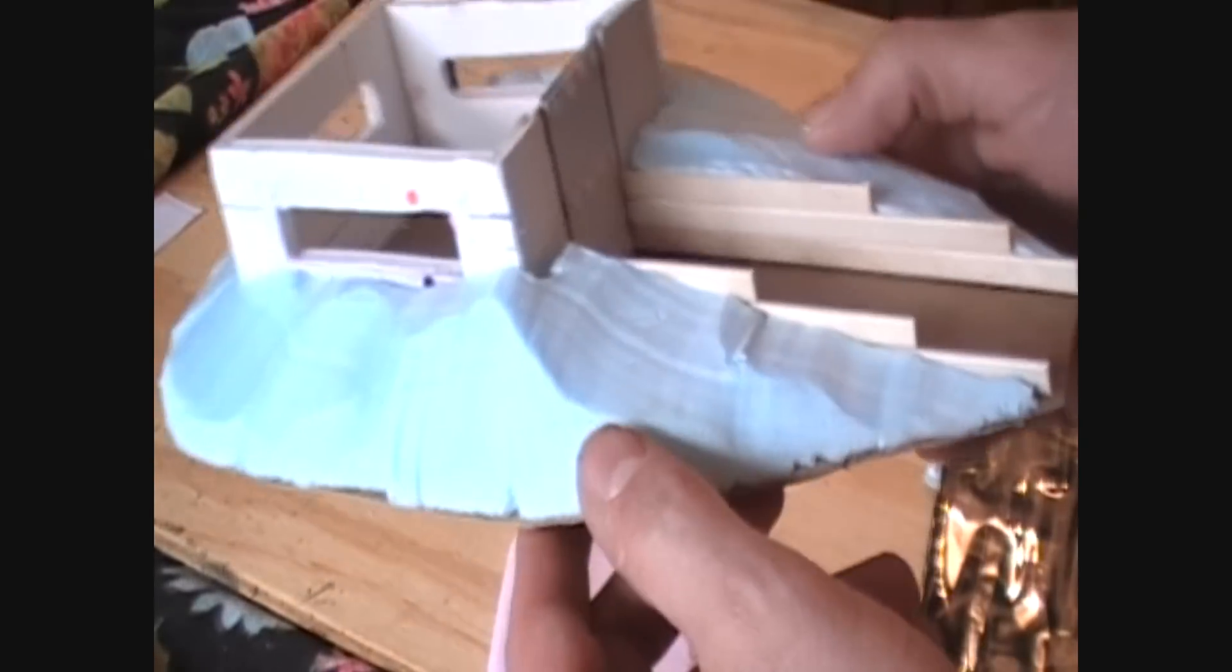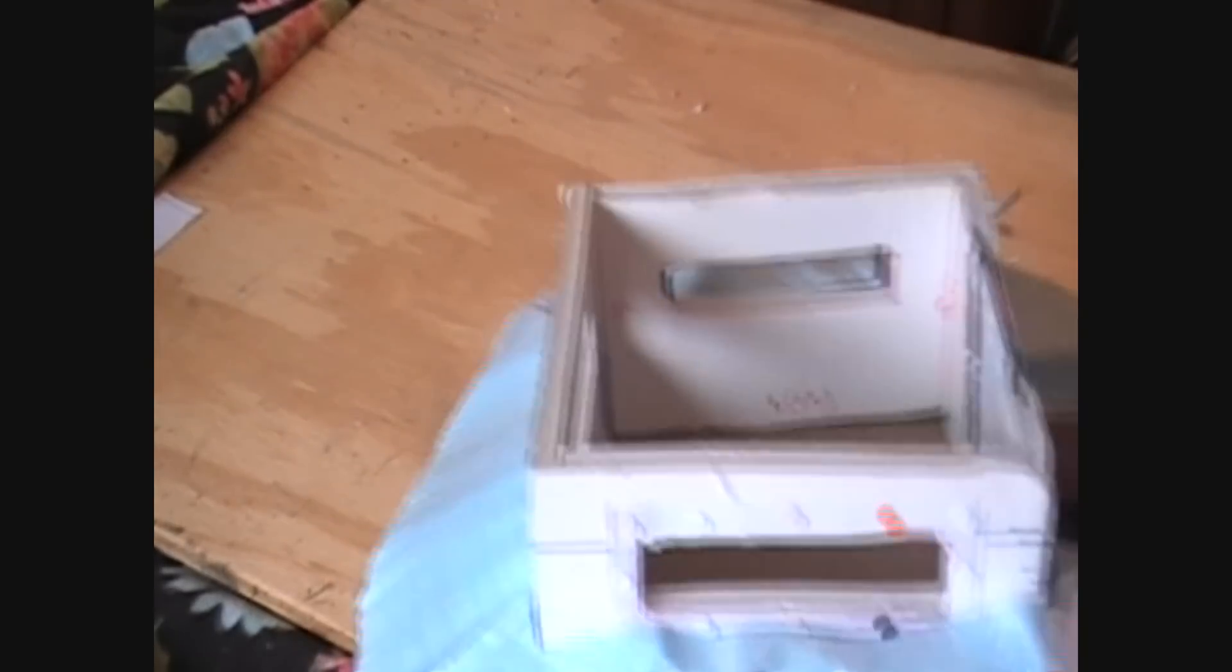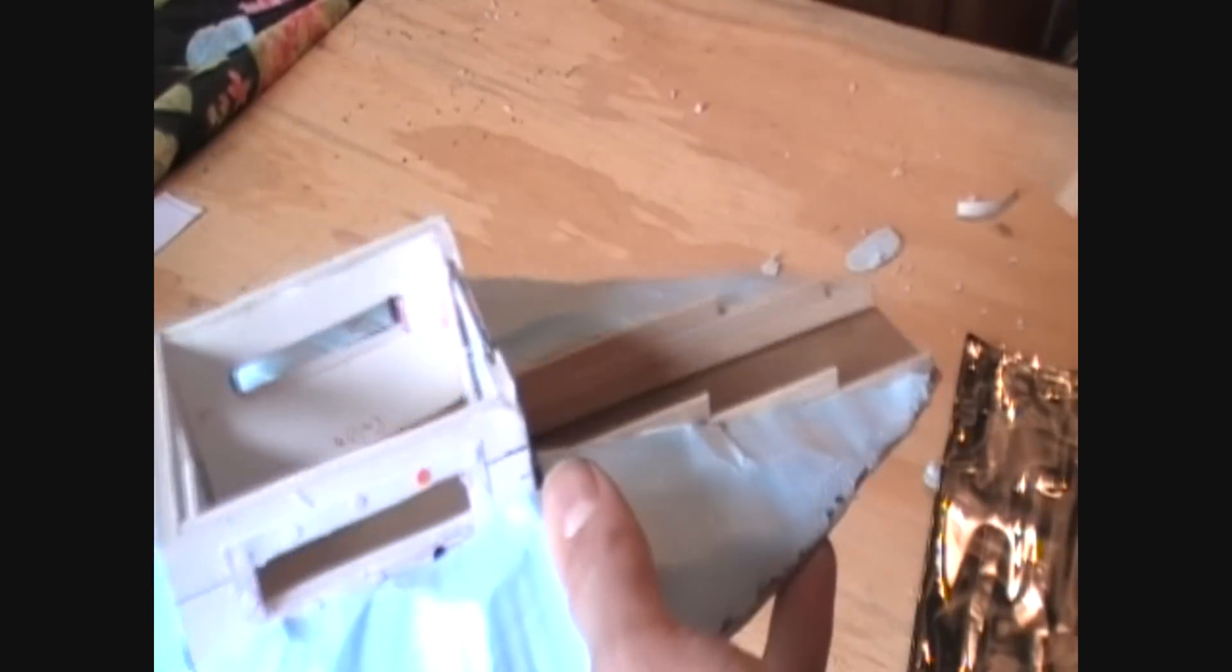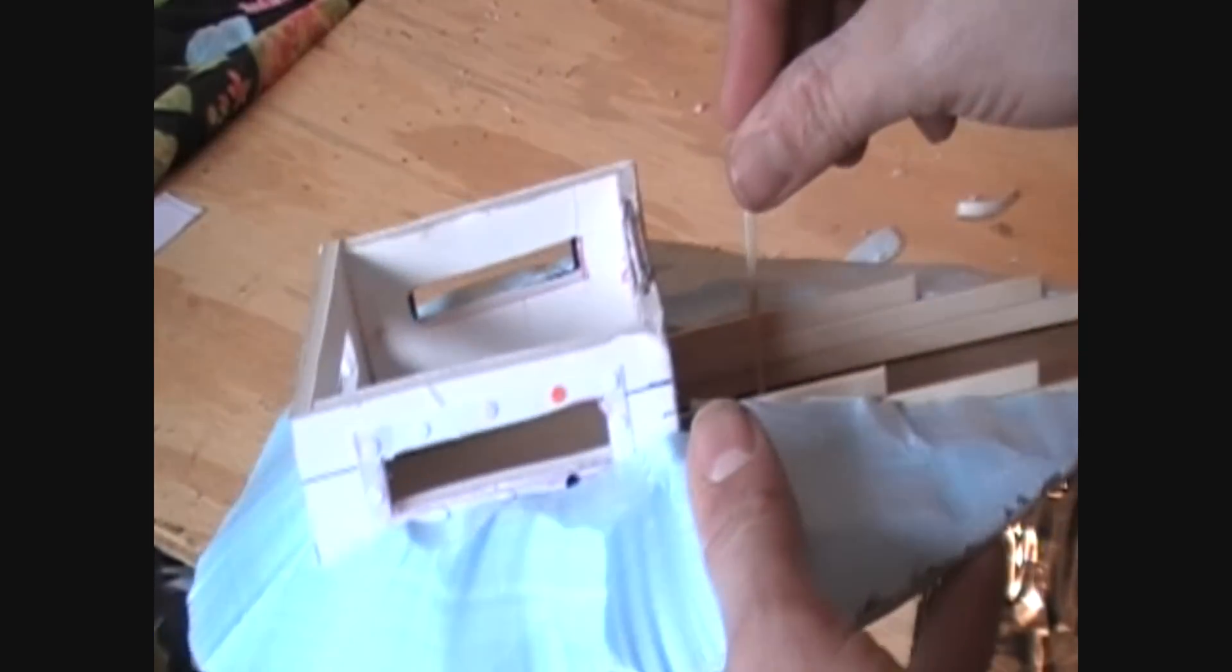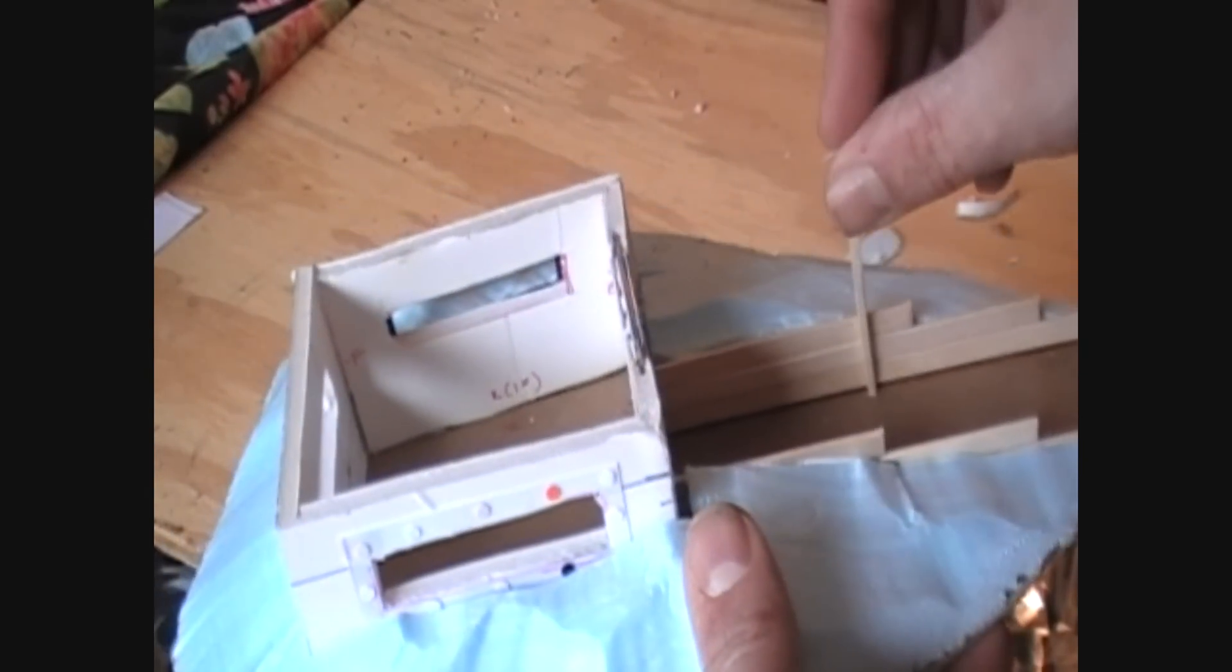As you can see, I've done both sides of that entryway like that. Next thing we need are the vertical supports that hold back those planks or hold up those planks. I like to use these very inexpensive match sticks, which are available in bulk from the craft store. Basically what you're going to do is put these as your vertical supports to hold back that plank stuff.